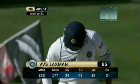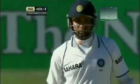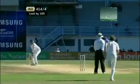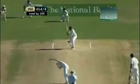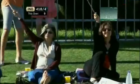Oh, that's beautifully played as well, and that's going to race away. Chris Martin isn't even really bothering to chase in earnest. So 2 beautiful pieces of placement in this over. Moves up to 85, rather. Oh man, 3 in the over. That is class. Oh man, that sounded big off the bat. Terrific shot from VVS Laxman, so far in front of square. He picked it up so early.